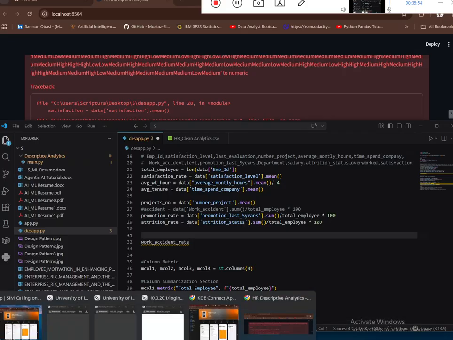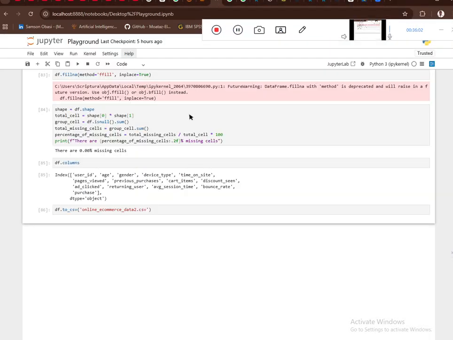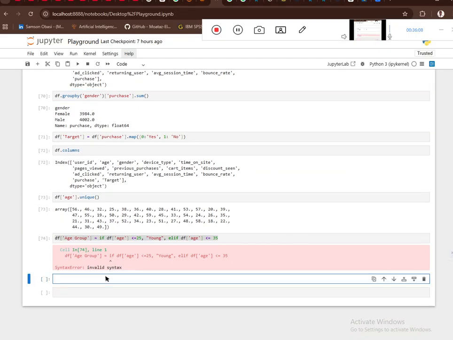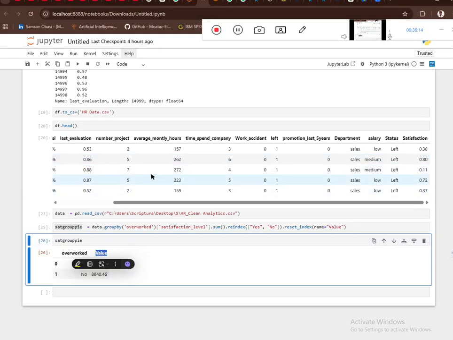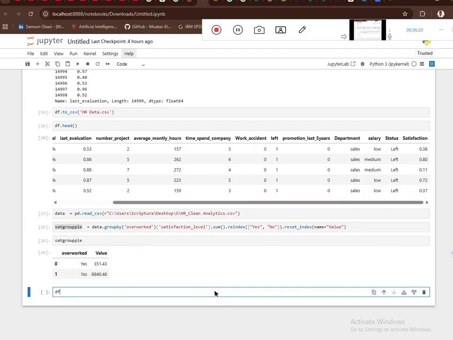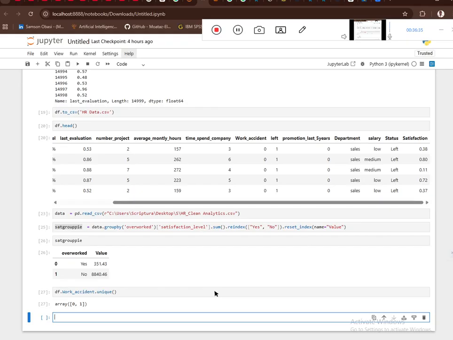Let's check the column. Let's see what's happening in that particular column of data. I think I have it somewhere here when I worked on the data individually. I want to check how the column looks like. I want to check the type of the data we have in the column. Is it this data? No, it's not this one. Yeah, work accident. Okay, I've seen the work accident. Let me see, I use df dot work accident dot unique. You want to check the variables that are inside. The two values, the values are okay. Half is zeros and 1. So okay, let me group by it.